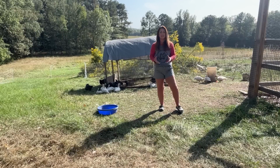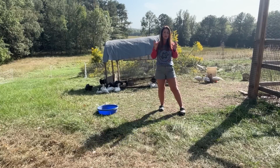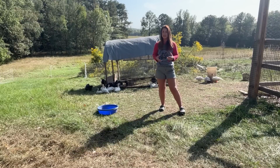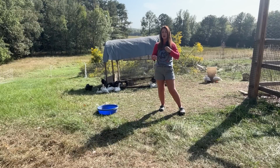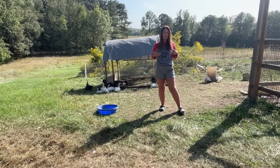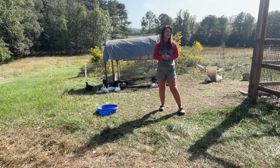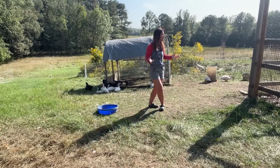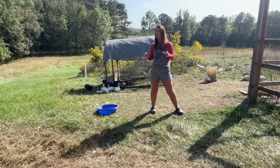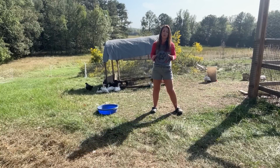Don't be afraid to step out and to give it a whirl. Birds, while they can be very delicate, while they can be a little bit challenging sometimes to raise, are relatively easy. And once you kind of get the hang of it, you really find yourself just enjoying them and all the things that they have to offer: their company, their bug eating ability, their meat, their eggs, and their companionship. They really are a lot of fun, and I highly recommend birds to somebody who wants to start some animals on their homestead, because it's really a good way to kind of dip your toe in.